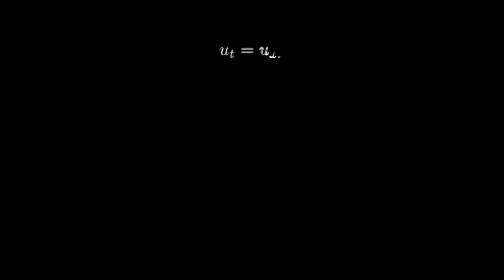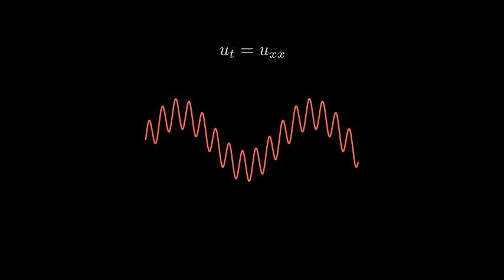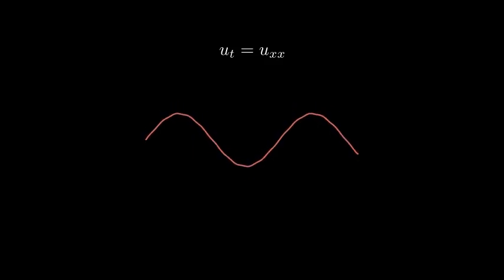This isn't just for waves on a string. Fourier series help us solve Laplace's equation. If we know the temperature on the edge of a circle, each Fourier note tells us how that temperature flows into the center. Consider the heat equation. The change in temperature over time depends on the curviness of the temperature in space. High-frequency notes have more curviness, so they dissipate much faster than the low notes.